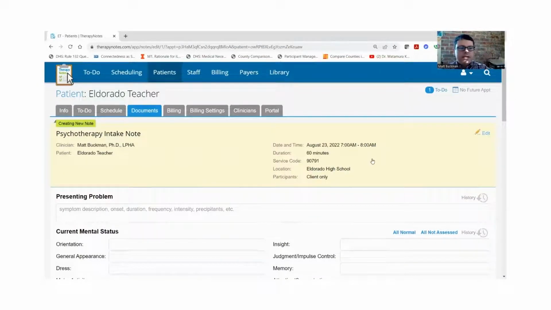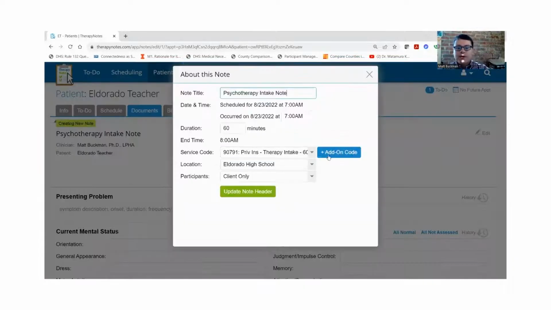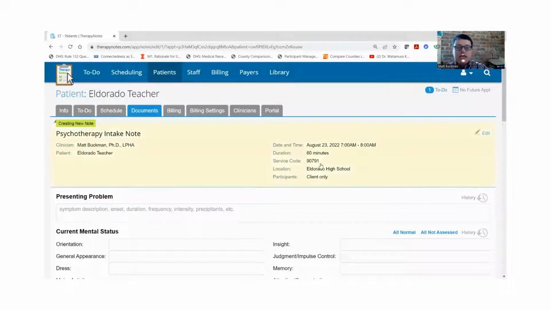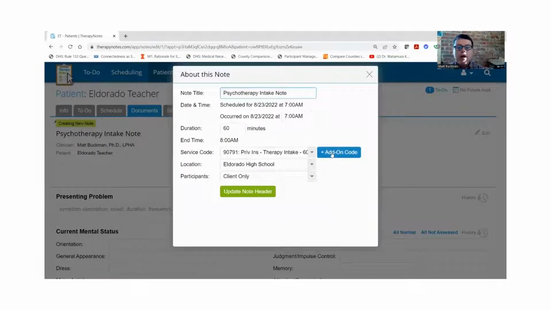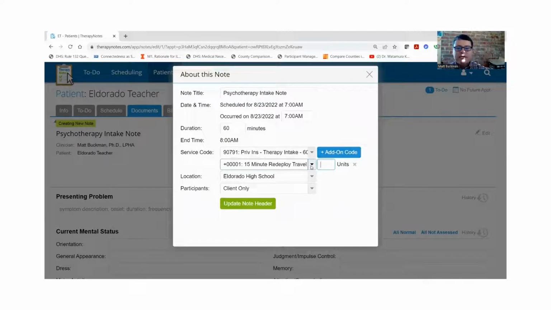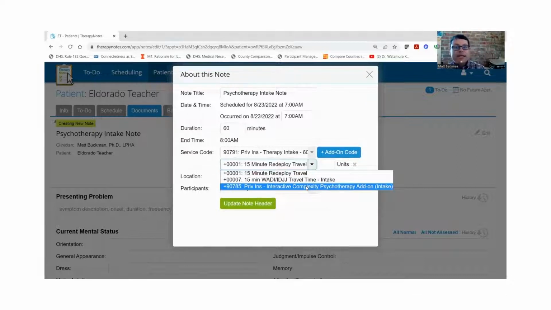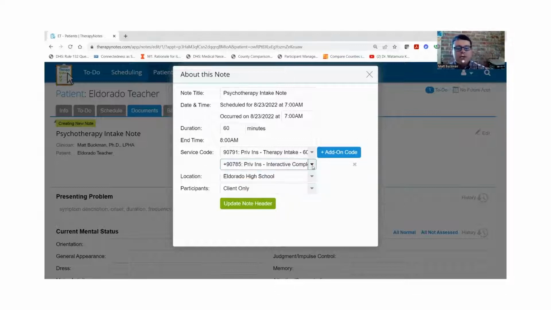All right. In addition, while I'm doing a psychotherapy intake, it could be that I have a more complex type of case. In that, we can use the interactive complexity psychotherapy add-on. This can be used for private insurance only. So it says private insurance or PRIVINS, private insurance only.